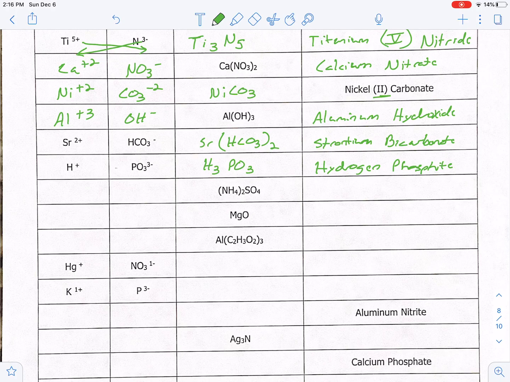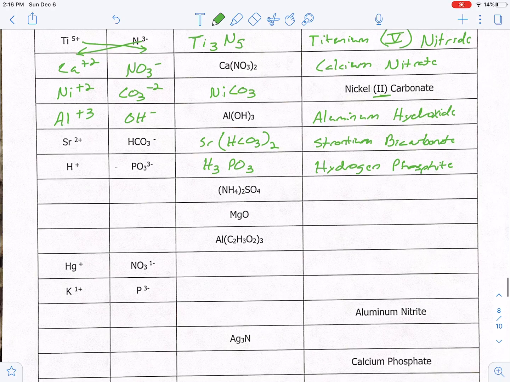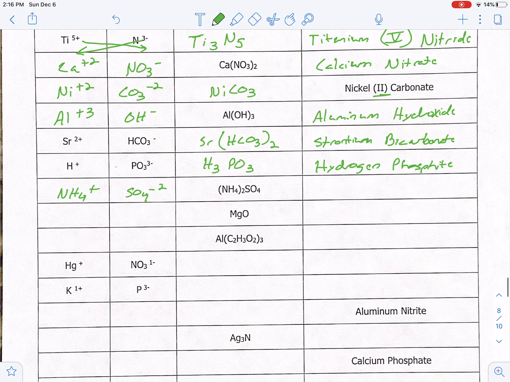Okay, so we're going to break these both up. SO4 on your list is sulfate, so that's SO4 with a -2. And then NH4, if you look that up, is NH4+. So you can just look at your list for those two and break them apart. NH4 is ammonium, and SO4 is going to be sulfate.